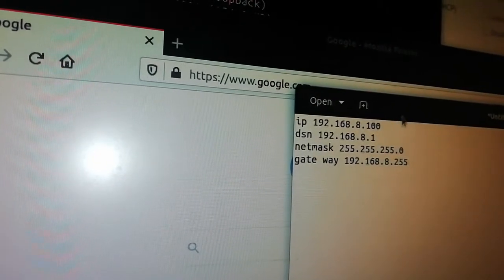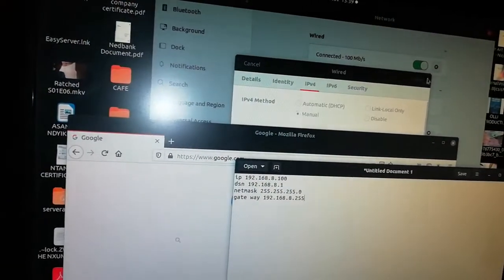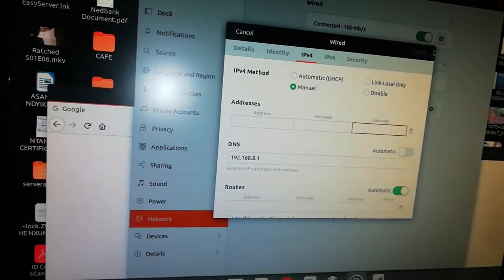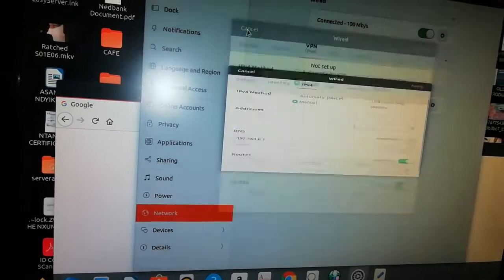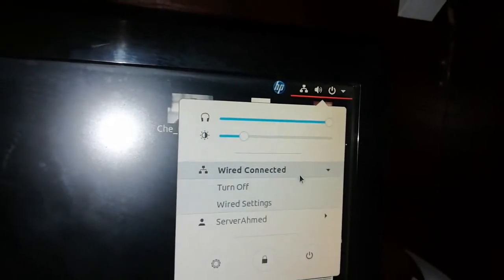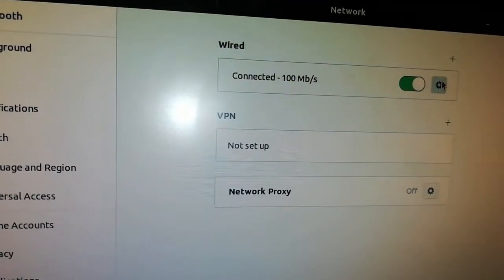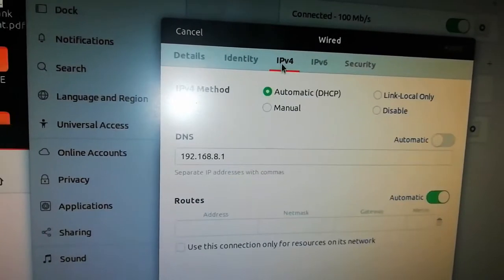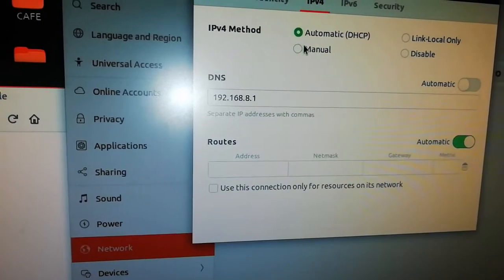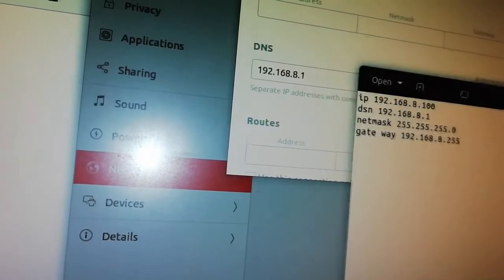Since it's fine, we're going to go back and try to reset our stuff. Remember what we did last time. Let me cancel everything, then we're going to go back from scratch. I'll show you where to click, where not to click. Cancel. So you go to this icon for the network, click on it, select wired, then wired settings, then you click the settings, then IPv4, then you say manual, then we start taking all that information we took first. Then we see if it's going to work.